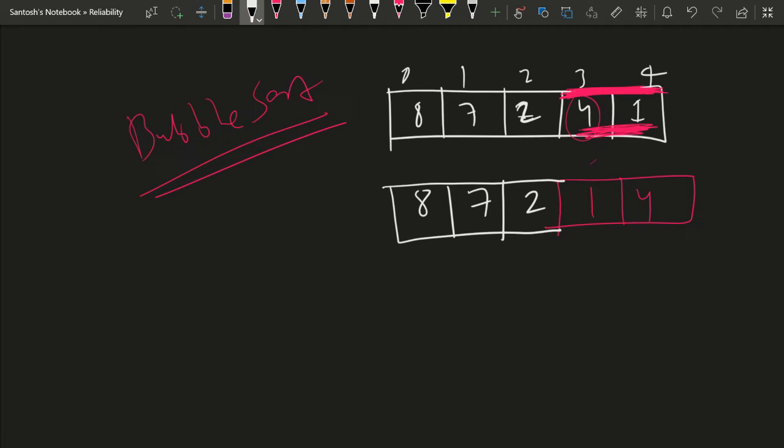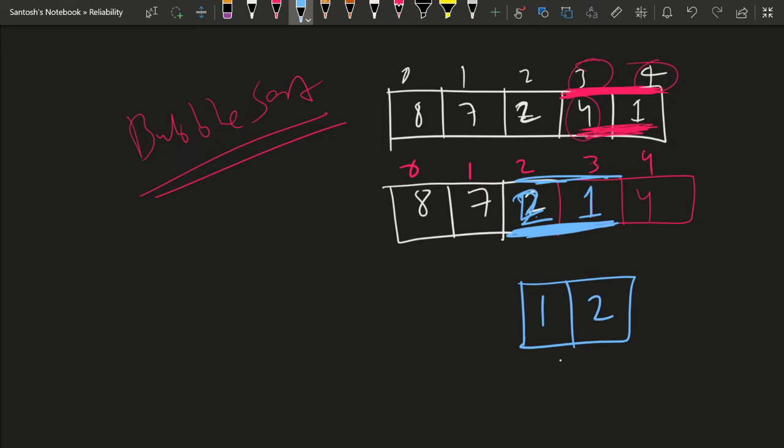Okay, so you compared the third and fourth index. Now you compare the second and third. Adjacent elements you have to compare. It is 2, and it is 1. Is 2 less than 1? No, this is not in ascending order. This is out of order, so we have to interchange it.